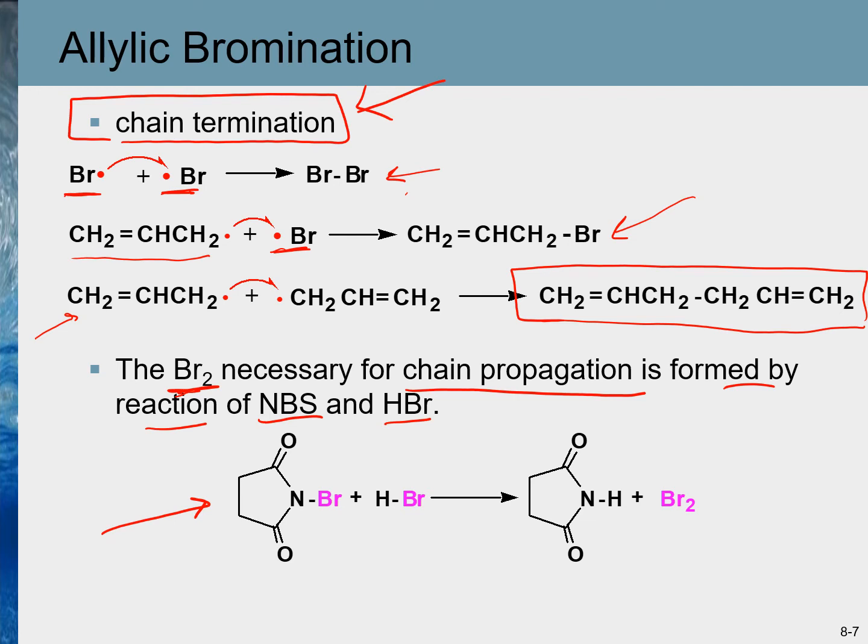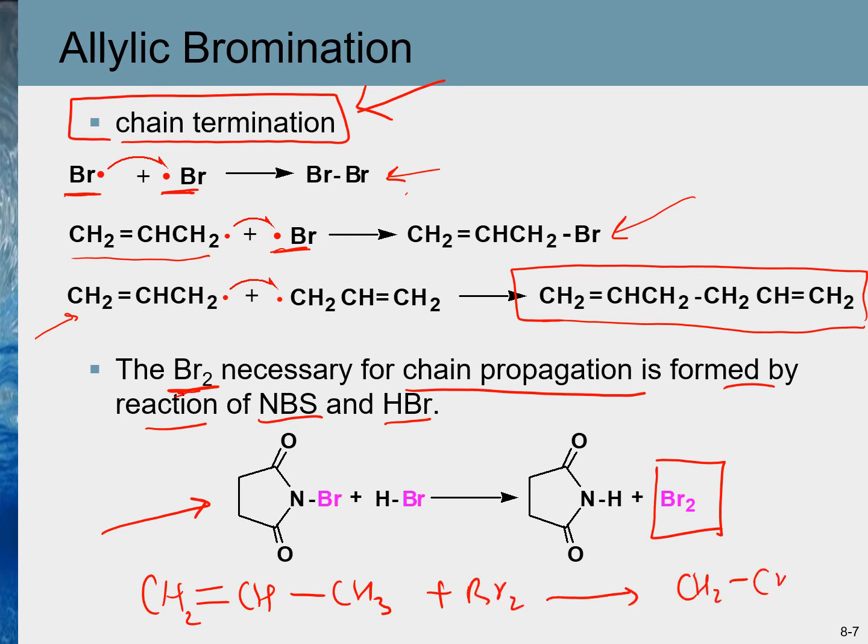Now this mechanism poses one important question. In the beginning we do produce Br2 gas, or bromine gas, and also we have propene, or alkene, in the beginning of this reaction. Now the question is, why does this reaction proceed to give us an allylic product, and why does it not undergo the simple addition and give us just the addition product? Because we have bromine gas and we have alkene, why does this reaction not take place?